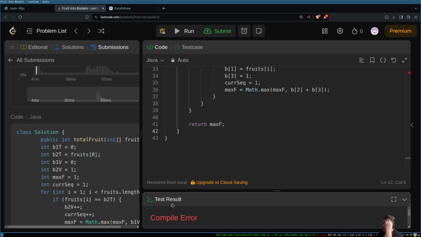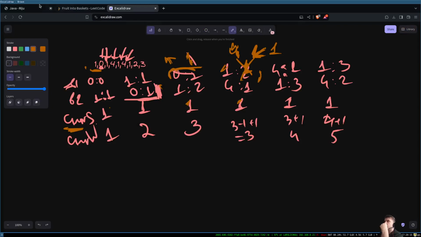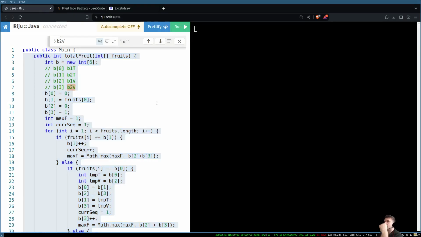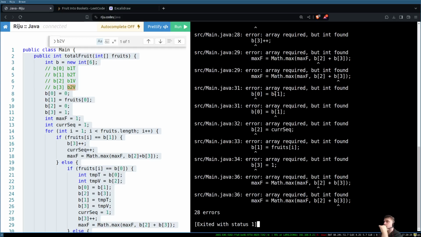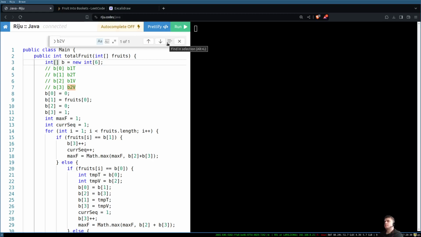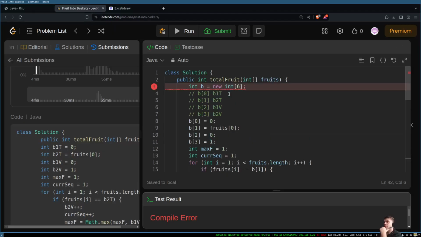Compile error. Oh no. Let's check what's happening here. Run. Oh, sure. Okay.